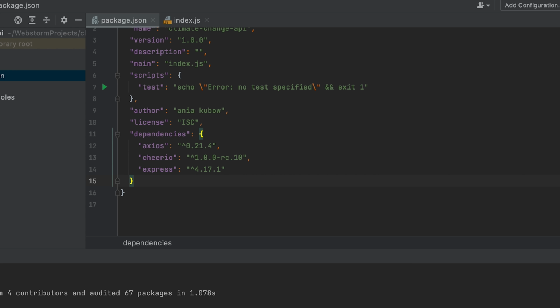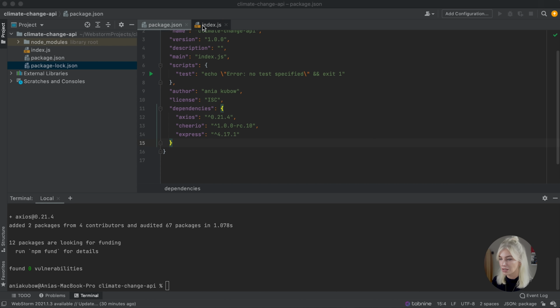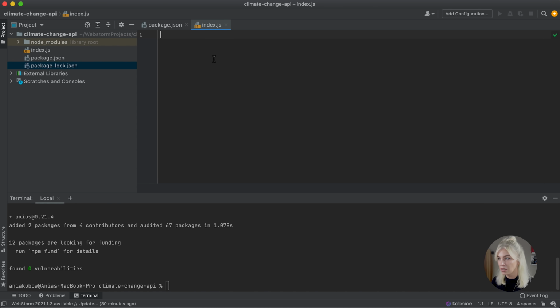So I am just going to start by going into our index.js file and defining the port we want to open up our server on. This can be whatever you wish. I'm going to choose to run this on port 8000, just like so. And then I'm going to write some code. This is just some standard syntax for listening out to the port to make sure it's running.